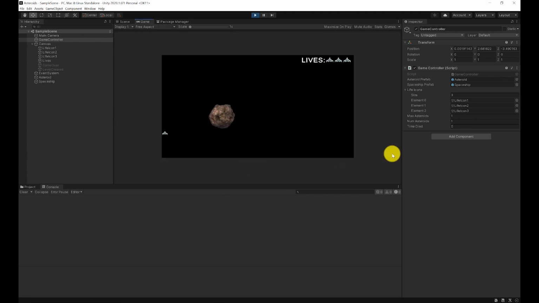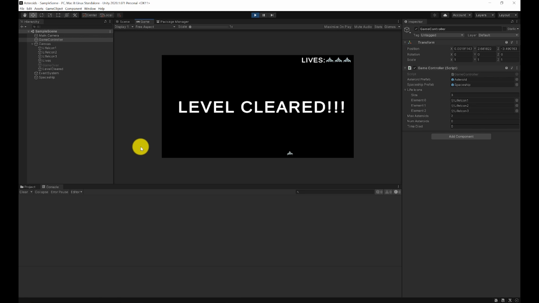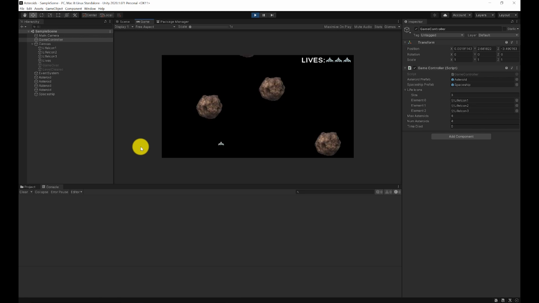Okay, so I have one asteroid, max asteroids 1, num asteroids is 1. I'm going to fire on it. It's going to wait for a few seconds, then give me the level cleared. 1, 2, 3 seconds later. Now I have 2 asteroids. Boom and boom. Oh boy, this is an exciting game. Level cleared. Now it's going to have 4 asteroids.